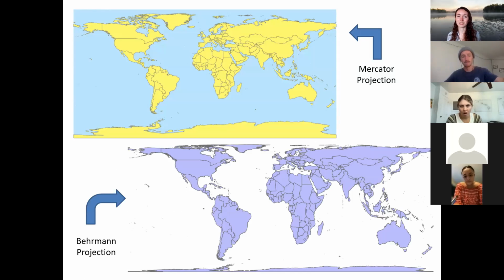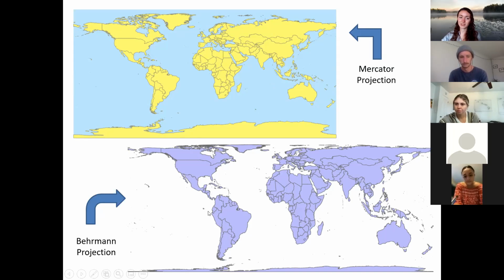The Mercator projection, which is really standard when you open ArcGIS Pro, that's the projection that your map shows up as if that's what you select. You're going to see this all the time. It's a really good projection for navigation because it orients you correctly. So like seafarers would use this projection and that's how it really originated. But it distorts the size of things closer to the poles and enlarges them, and it makes things smaller closer to the equator. So this makes the northern hemisphere of the world look much bigger than it actually is.